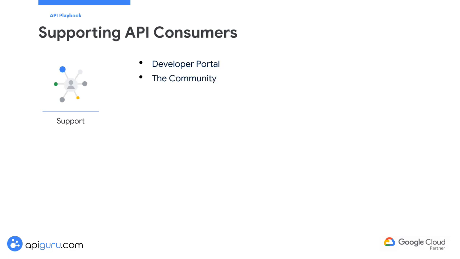Building a strong developer community around the API fosters collaboration and knowledge sharing. The playbook should describe initiatives to engage with the community, such as forums, user groups, and social media channels. It should encourage developers to share their experiences, provide feedback, and contribute to the API's evolution. Highlighting the benefits of community engagement, such as access to peer support and collaboration opportunities, will help promote a vibrant ecosystem around the API.